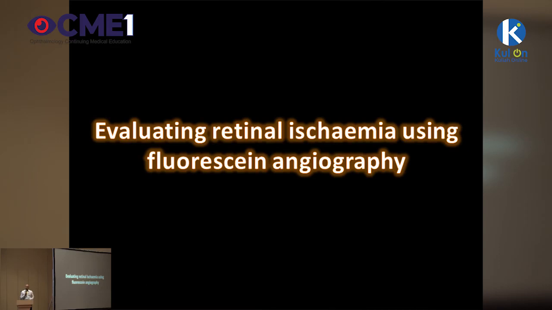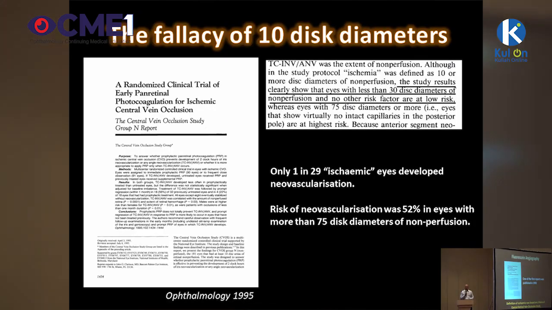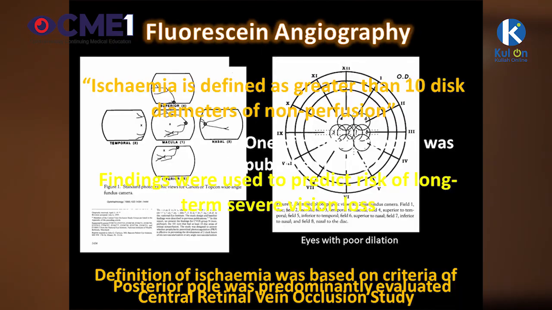So classically, the way we used to evaluate retinal ischemia was using fluorescein angiography. And if you looked at the literature of retinal vein occlusion, one of the very first reports to define central retinal vein occlusion was this paper published in 1992, where they used fluorescein angiography to differentiate ischemic from non-ischemic central retinal vein occlusion. And this is basically a cut from the paper, so I copied and pasted what they used. So if patients had good dilation of the pupil, those were the 4 or 5 segments of the retina that they studied to define something as being ischemic and non-ischemic.